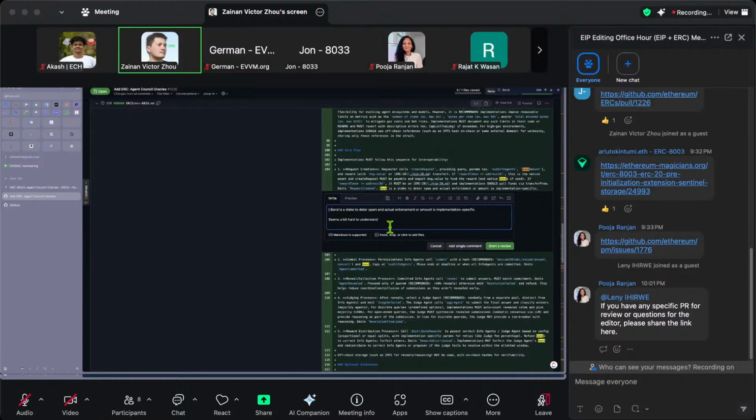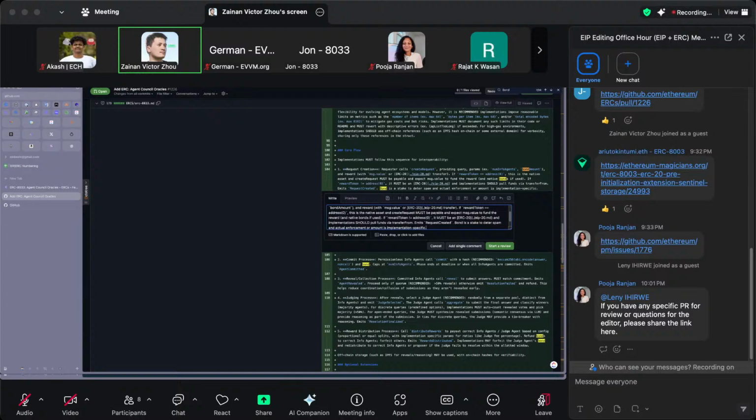But if you say that it's also implementation specific, I think that is no longer explaining bond. It's saying how bond can be implemented, right? So basically you're putting two intentions in the same sentence. The amount is implementation specific. Right. So if I were to make a suggestion here, I would say, oh, well, this is so long.